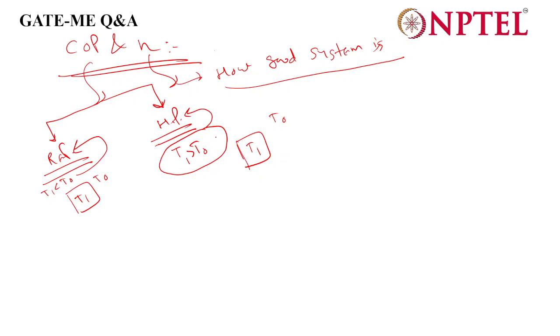Yes, sir. And what is COP now? Heat extracted divided by work done. Refrigeration effect by work supplied. Okay, that is for the refrigerator, but we find COP for both, so you write desired effect. For the heat pump the desired effect is a higher temperature, and for the refrigerator the desired effect is a lower temperature in your space. That is the desired effect.